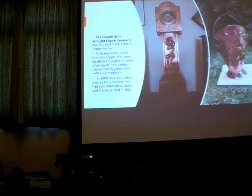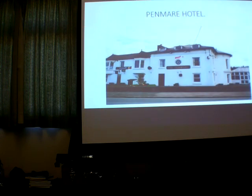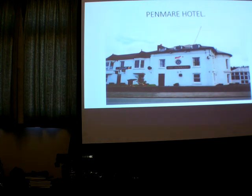When you look at the J&F Pools, you've got the Newlyn copper, of course. But the J&F Pools, when I spoke to Brian, he said that they never marked their copper work at all. This was just another one because as we know they were doing sieves and all sorts of things. And especially in the war effort, the First World War, all the armaments and machinery they were doing. And then of course the Second World War. I could have been here till 11 o'clock telling you all about it.